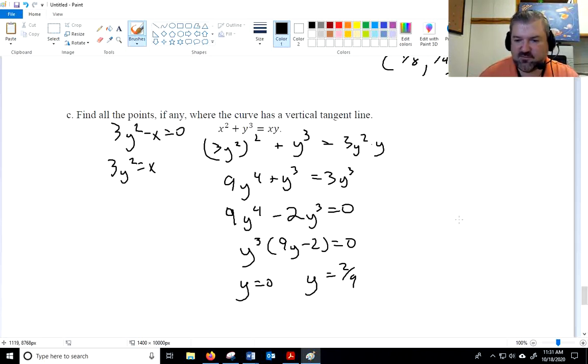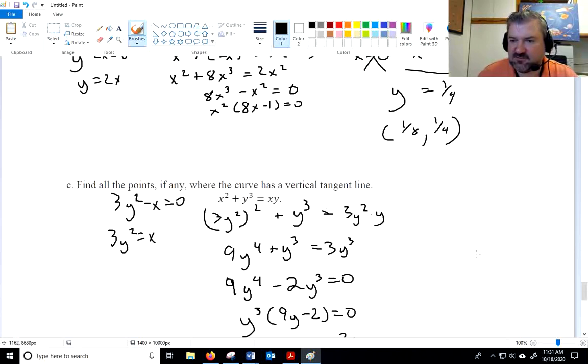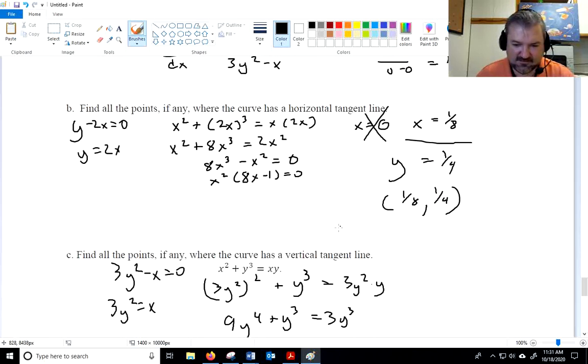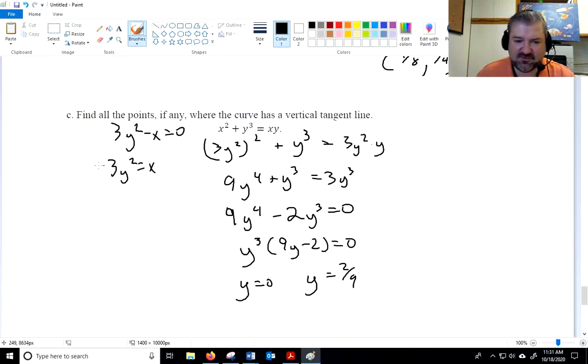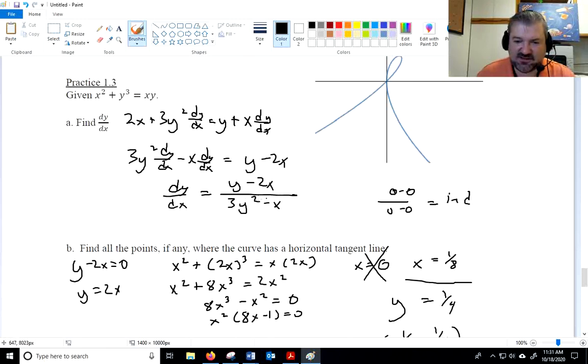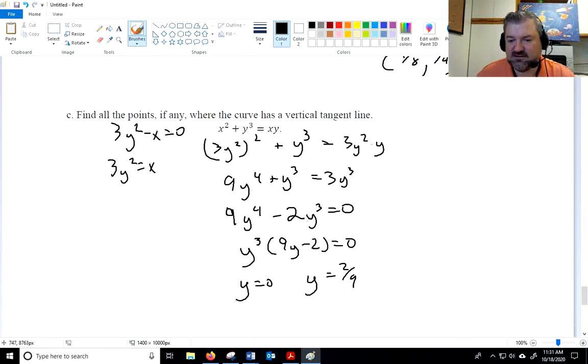So once again, we're getting that y equals 0 point again. Let's take a look at what would happen at y equals 0. Well, there does appear to be a vertical tangent line, but there's another tangent line that's not vertical. So can we say what the derivative is at that point? Well, we really can't. And again, if you plug in y equals 0 and x equals 0 into this original derivative, you're actually getting 0 over 0 again. So I'm going to have to remove this because that's not giving me a real limit.